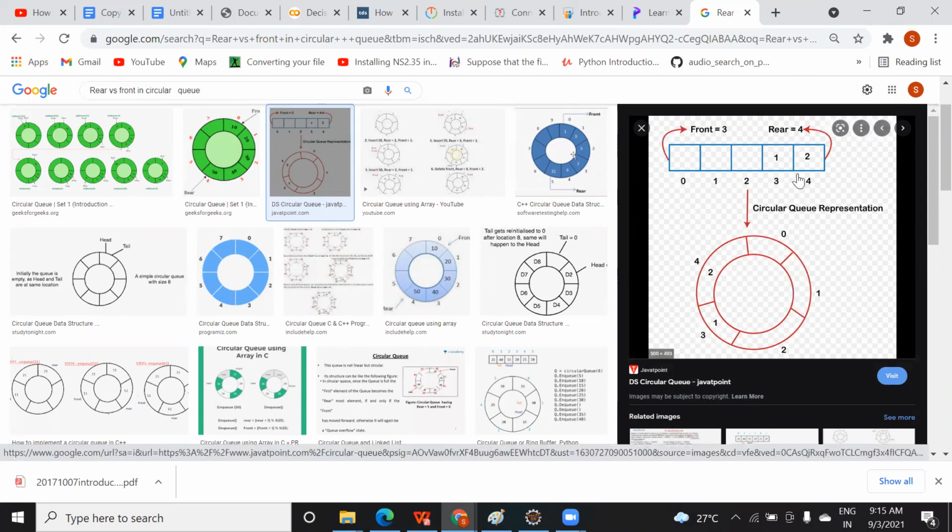Here there is no null, and null also occupies memory. So the researchers thought that if we remove the null and point it to the first element, then this loop, this circular queue, will keep on going. There is no null, no space will be occupied by null. So the concept of circular queue came, in which the processing is the same, front and rear work in the same way.